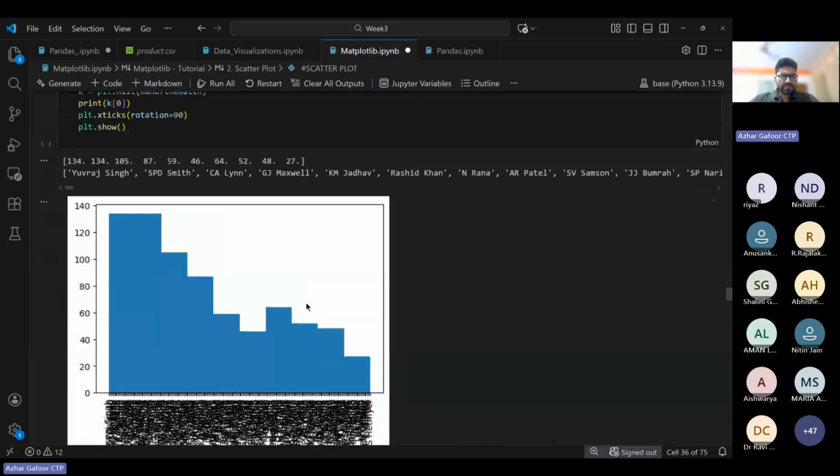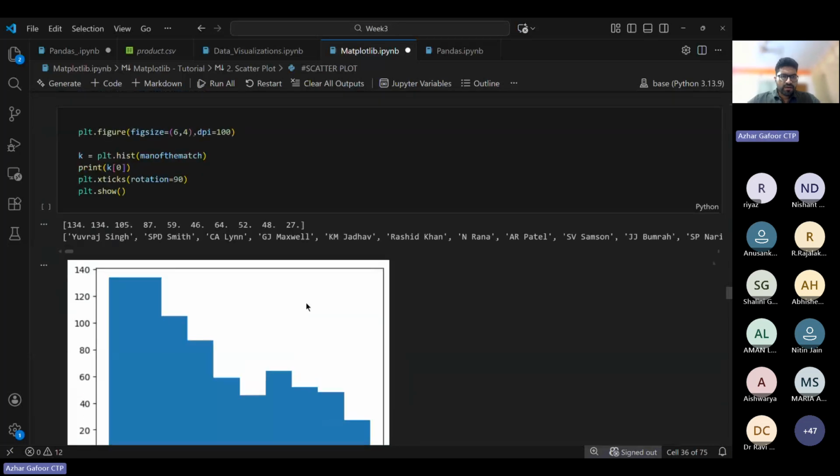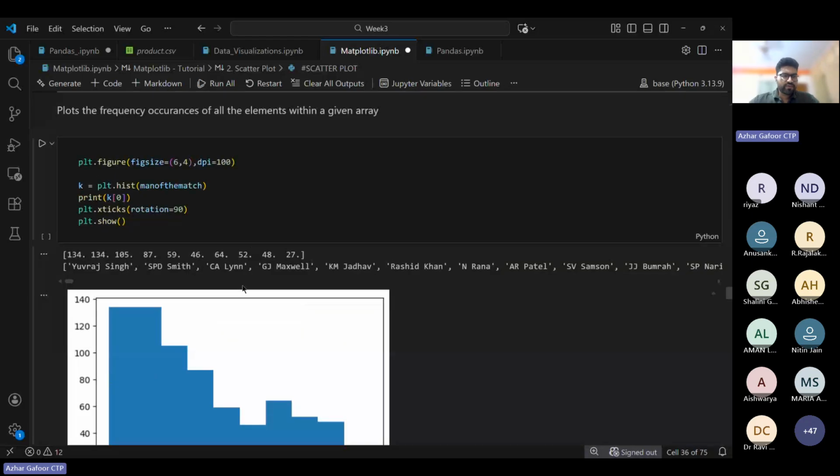Histogram we have already seen. Actually, bar plot we have seen; histogram we have not seen. So a histogram is like, if you have a column of data, it will give the count of individual values.